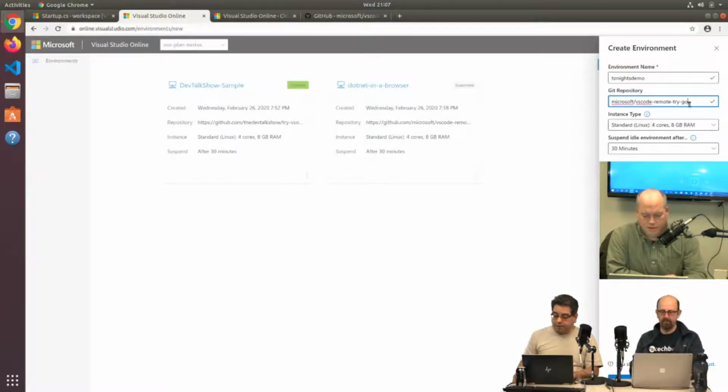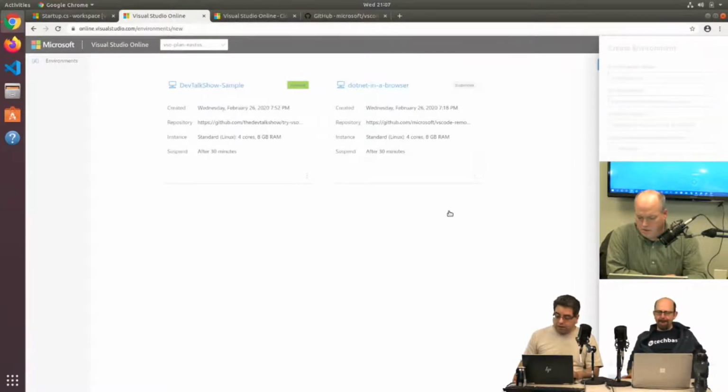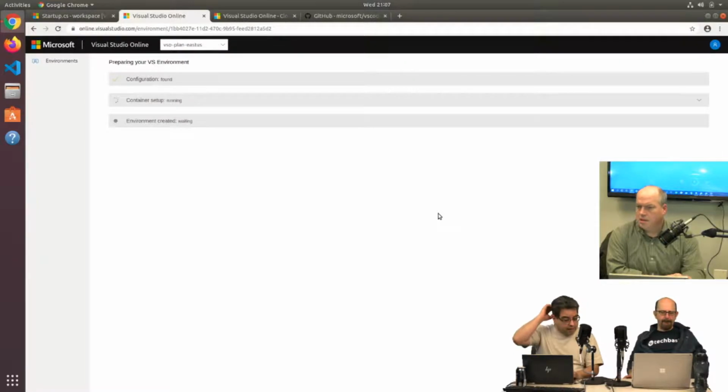But if I put this in here, I call the environment what I want, and there's some other options in these dot files to do other things and create different targets, and there's a bunch of stuff you can do. It's going to start spinning up a container based on that Docker file. And then it's going to create the environment based on some settings in that devcontainer file.